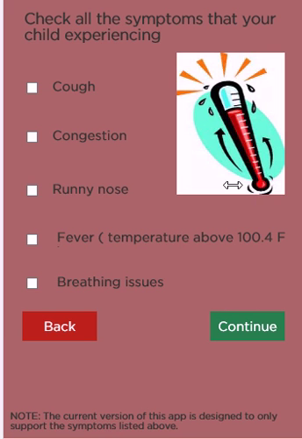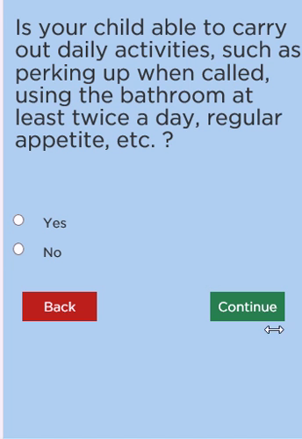And now you get to the symptoms page. The symptoms page is composed of the major symptoms that children from ages 0 to 5 experience, and you can select as many as you want, but you have to select at least one to get to the next page. So we're going to say that I have congestion and a runny nose. So now we're going to start seeing multiple questions that will pop up based on what I answer.